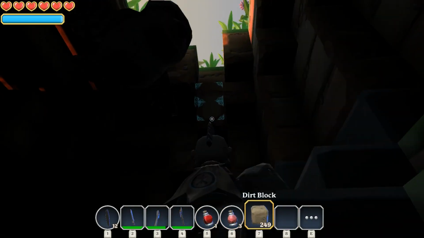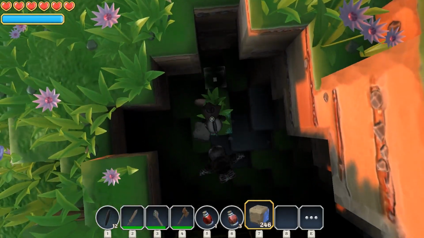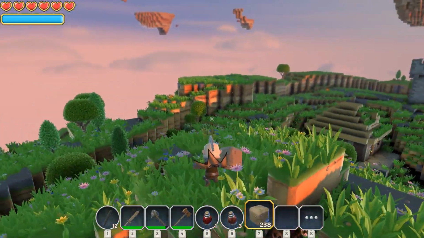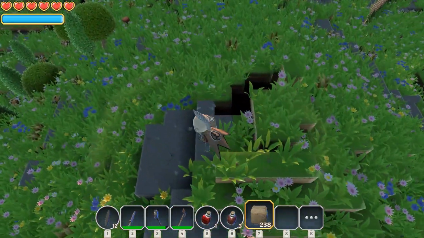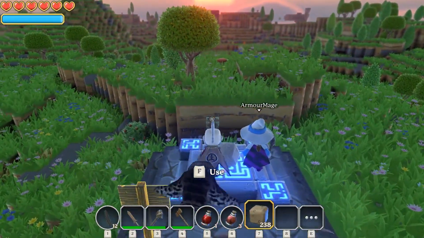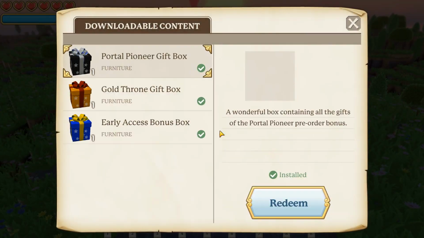Okay, so we have stuff to do. Yeah, I'm just going to hop up onto this spot here. You opened up your DLC thing already? Not yet. No, I'm waiting for you. You're at the spawner, dude. So if you open up your escape screen, you can get to the DLC shop. Boom. Okay, so get to the DLC shop. So this is for pre-ordering the game, I assume?